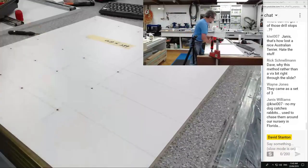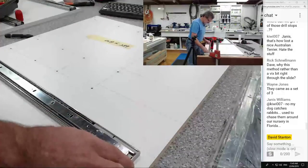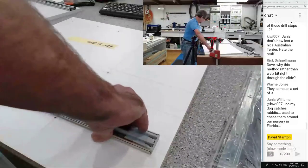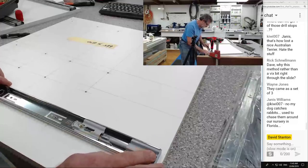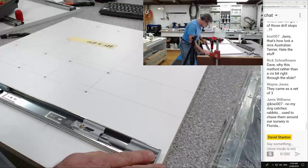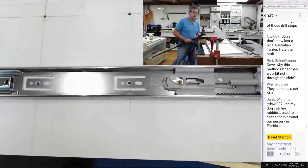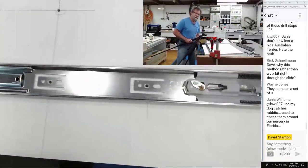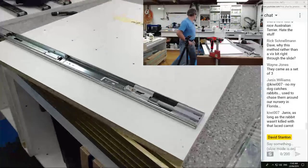Now, we're going to put the drawer slides on, making sure that it's going out to the front, like so. We'll slide it up until we can see it. And I'll show you close up. They're just beautiful. Tip it down a little bit.